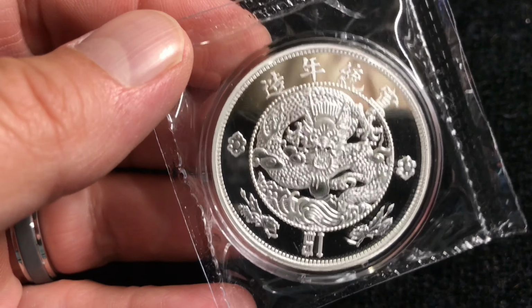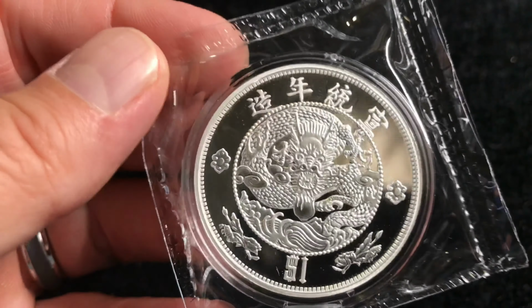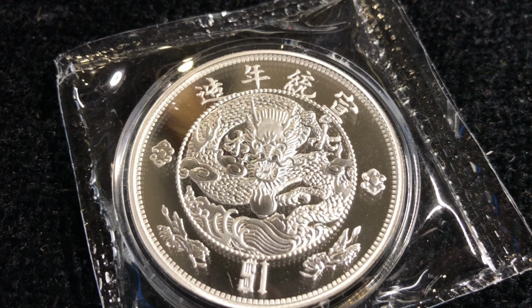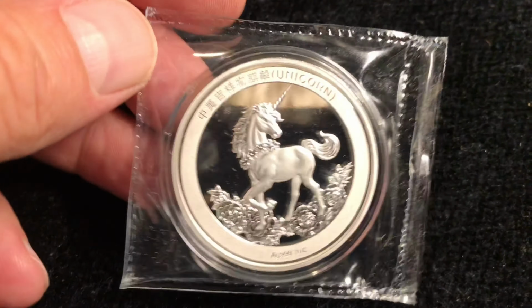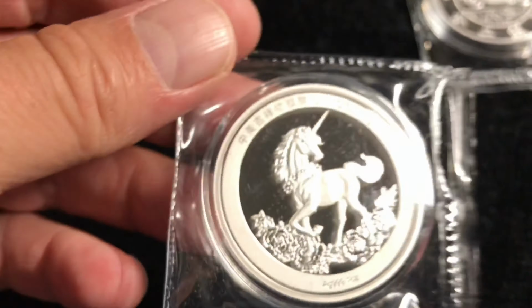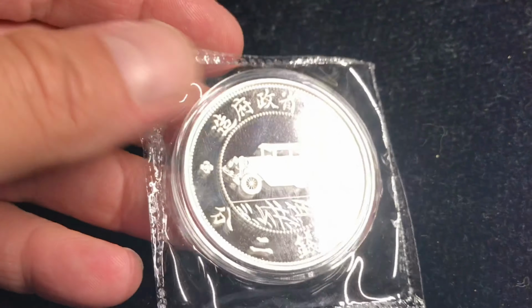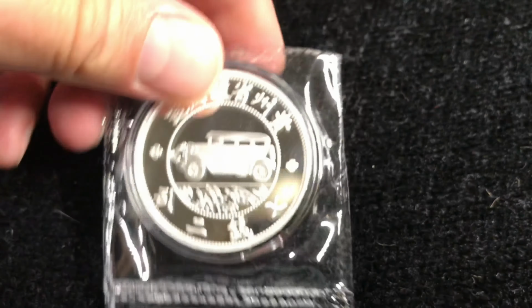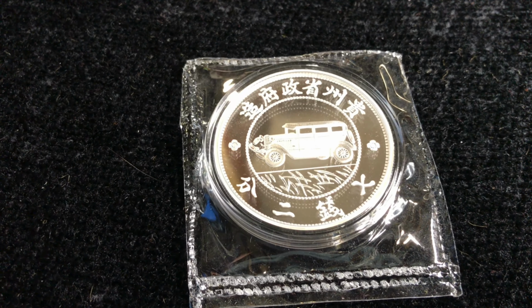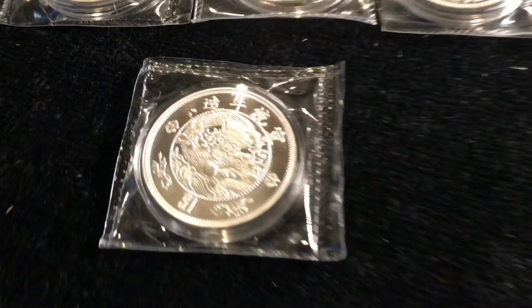So let's take a closer look at this new one here, the Water Dragon Dollar, or the Imperial Silver Dollar from 1910, or patterned after. It's not a complete restrike, so. And actually, briefly, they've done some other restrikes as well. This isn't part of that series, but this one has gone up significantly in value as well. And then this is another new series. This is the first one in a new series of, I think, it's more after the revolution there, or the People's Republic of China. So, anyway, back to the story at hand.